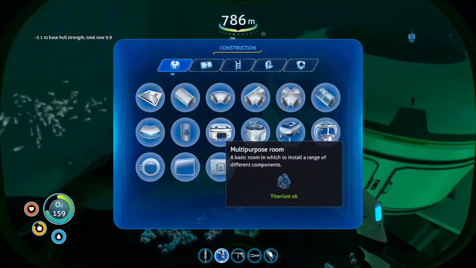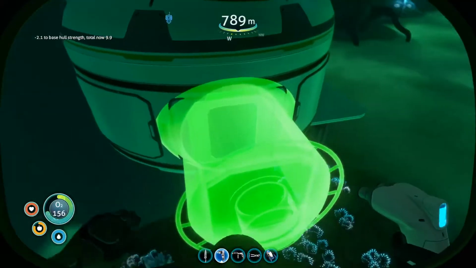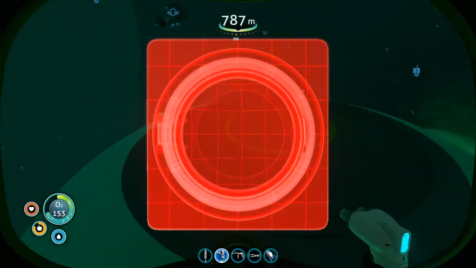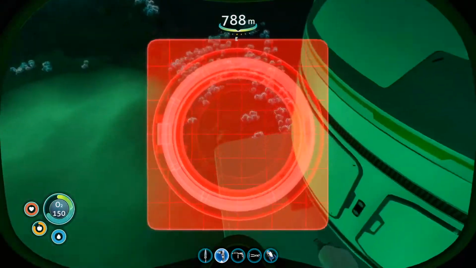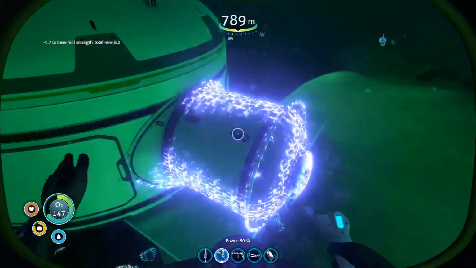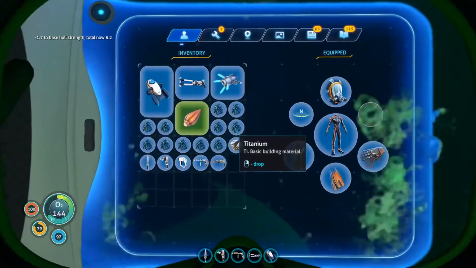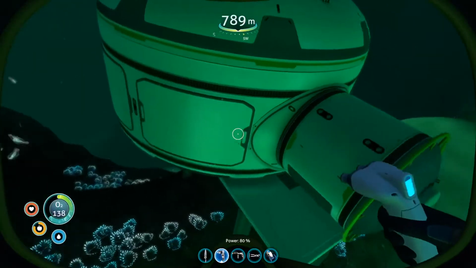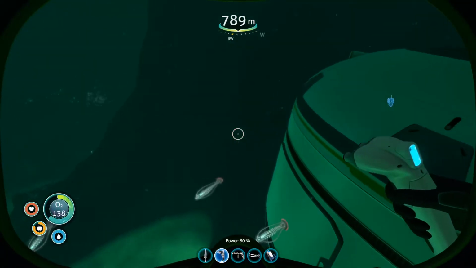Done. Good. And now I need a hatch, which I'm going to put right... Yeah, I'll put that right... Can I put it like on top? Wouldn't that be fun? No, I can't put it on top. Maybe I'll just put it in the back here. I'll put it right here in the back. Now I'm going to need quartz, which I apparently had in my inventory. Totally forgot about that. Okay, so now it's 8.2 is the strength. Okay, good, good. I was a little worried about that.